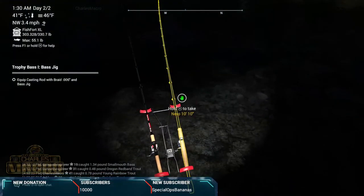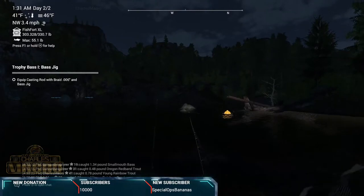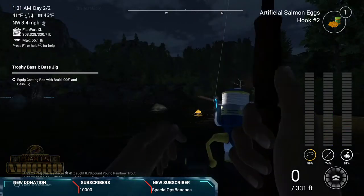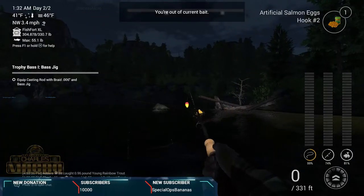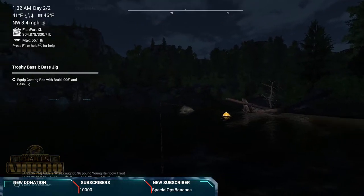The good thing, and this is nighttime as well, you see it's 1:30 in the morning. So this is also how you can earn in a good spot at night. Now, I like floats, I feel like they hit more and you can adjust the depth of the line. Feeders are great though because you can just listen to the bell. You wait for the bell, you don't have to watch the float go up and down.